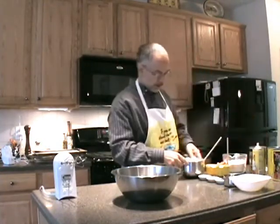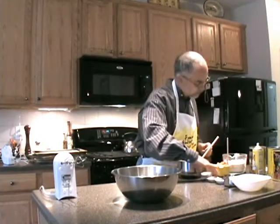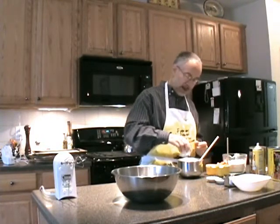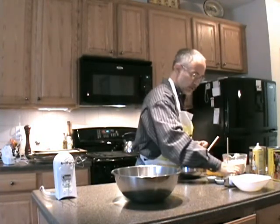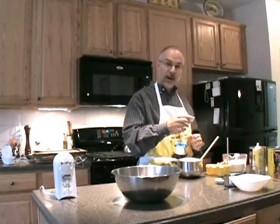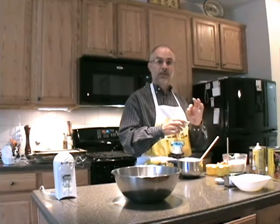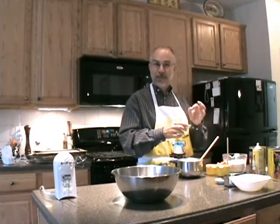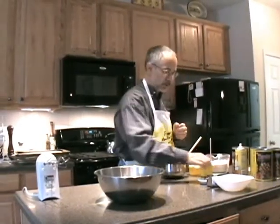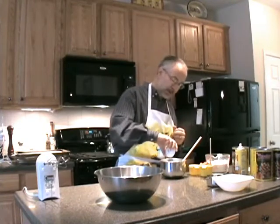Next step, we're going to take our sugar, which we have 3 cups of sugar. We have 1.5 teaspoons of salt. We have a teaspoon of ground nutmeg. Now I use fresh nutmeg. The difference is unbelievable. In fact, if you're going to use fresh nutmeg, you use half the amount. It's that strong and pungent. Oh, what a flavor. And a teaspoon of cinnamon.